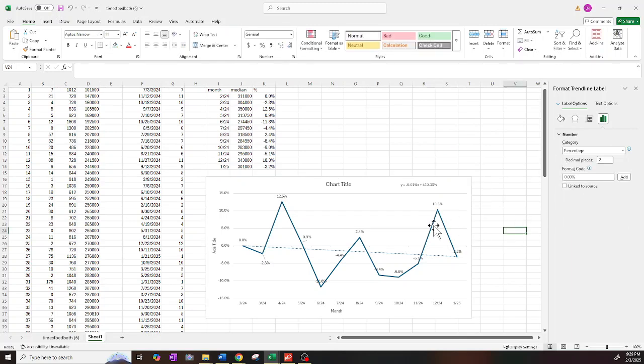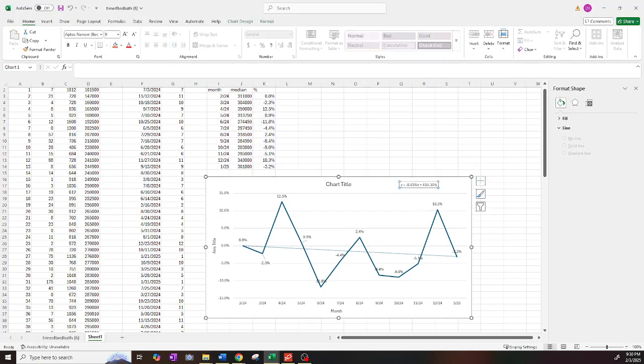So now that percentage, remember, your slope, it's going to be going down 0.01% per day. So you're going to have to make the calculations on that for what that is a month. When you do that, at 0.01, it gets a little funky. I'm going to add a couple of decimal places so that you can have a better idea, see that it actually is the slope of that trend line.